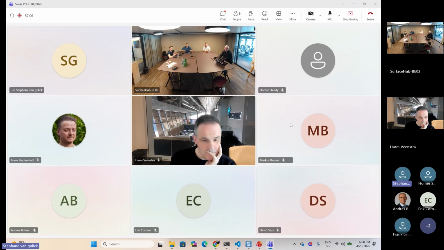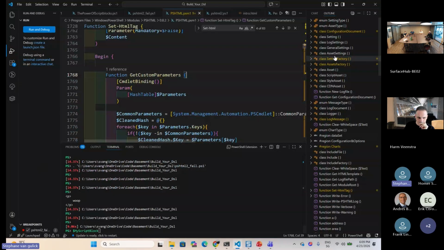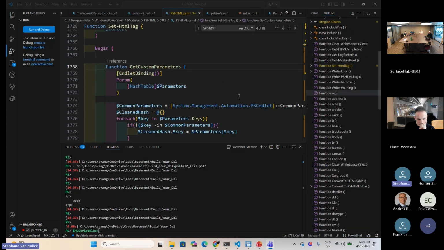If you're a module developer like me, when I learned this, I love this. If you write classes and you structure your HTML document well, you have this outline thing, which is a secondary sidebar in VS Code, which allows you to navigate your whole file without necessarily going into the details.